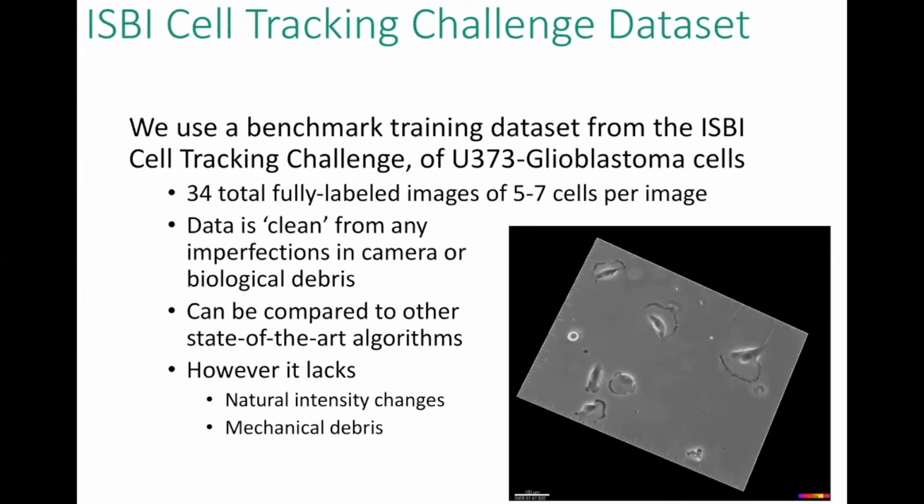In particular, there are 34 frames, and they're fully labeled. Each of the images has approximately 5 to 7 cells per image. The data is very clean. There are no imperfections in the camera, there's not much biological debris, and you don't have to worry about issues of focus. This is good because it can be compared to other state-of-the-art algorithms.